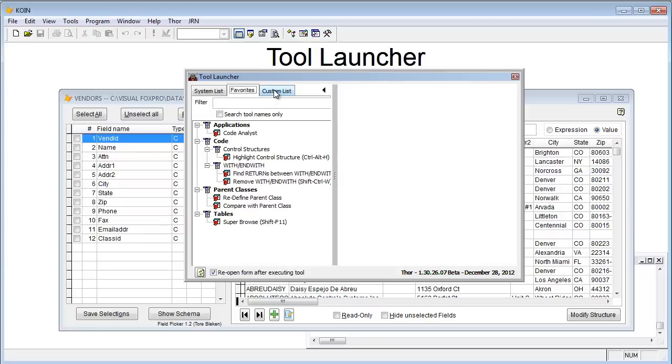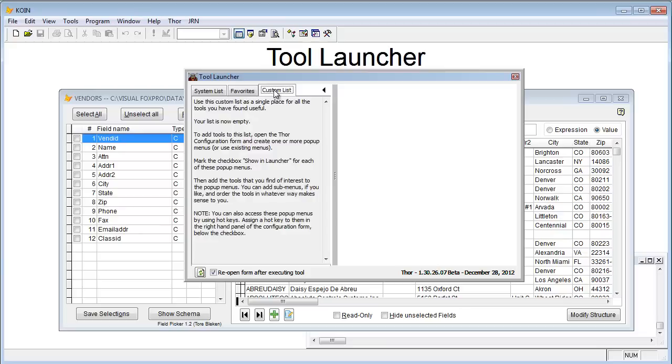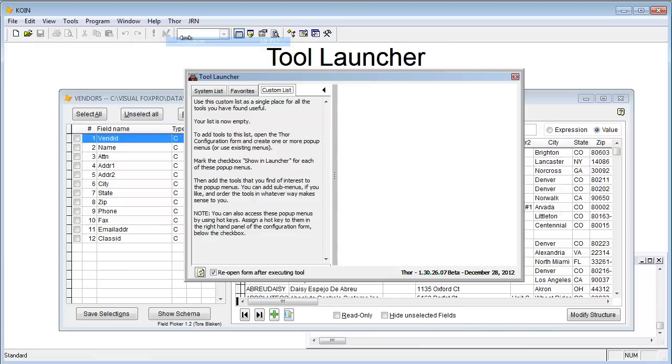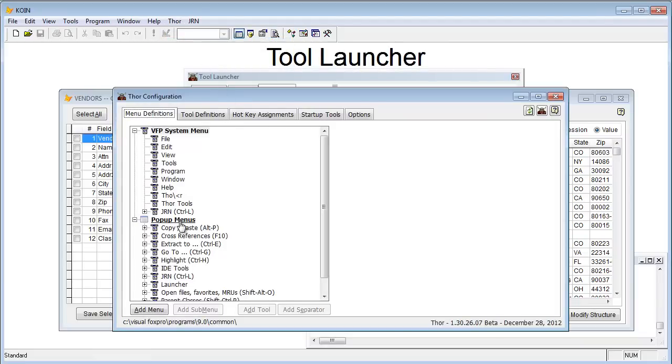You can also create your own custom list, and when you start you'll get this description of what you need to do to create your own custom list, and I will show you briefly what you can do. I can go to the configuration screen.